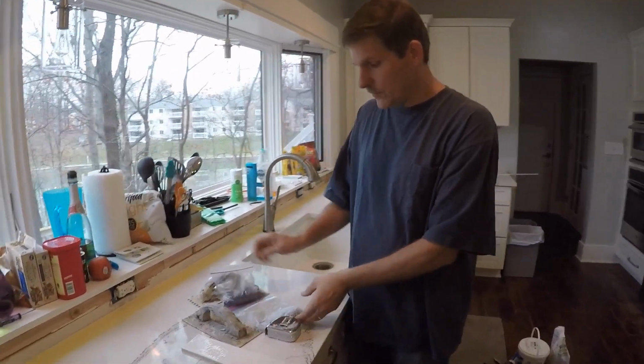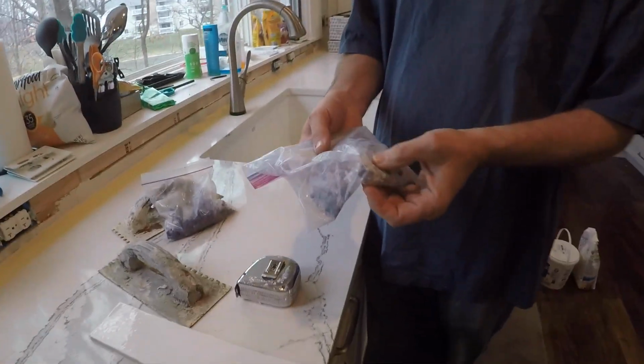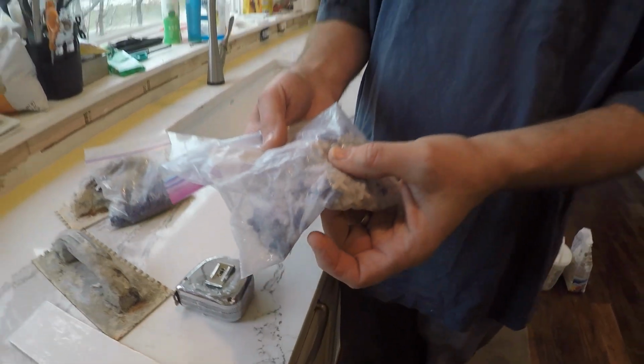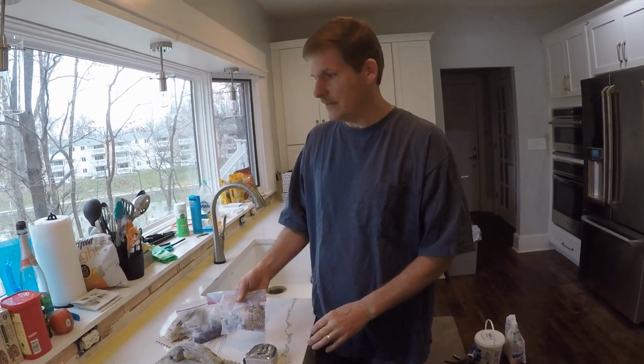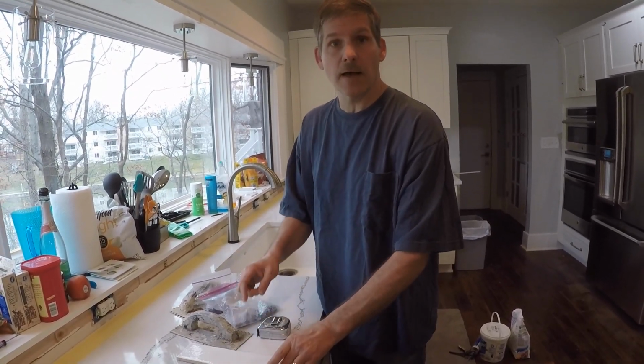We got our spacers. These are a collection of used spacers, but we're using these white ones, which are 1/8 inch spacers. We're opting for a very thin grout line, and it looks really nice and neat. We're not trying to accentuate the grout, we're trying to accentuate the tile.